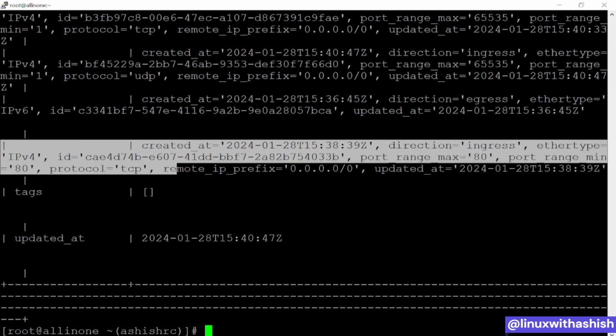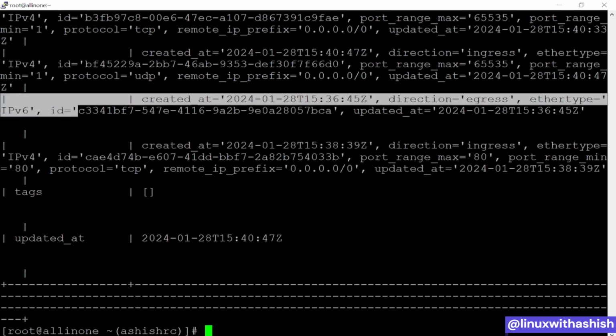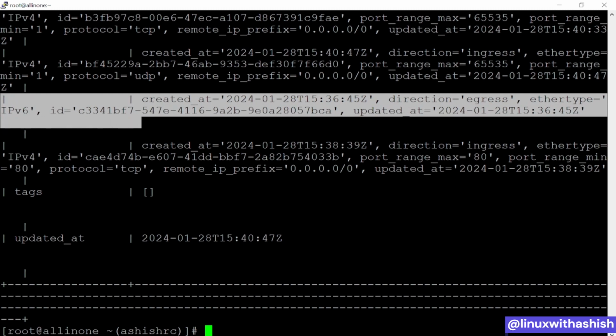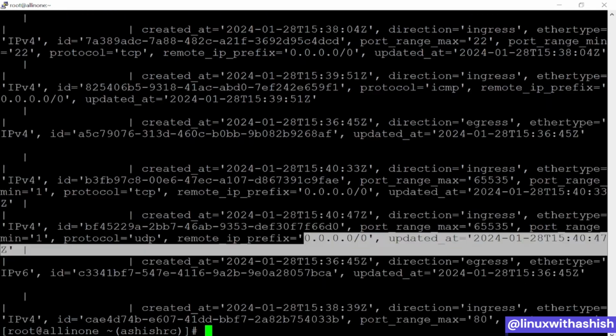Like, see, if I have enabled port 80, the traffic will come from any source on port 80. It will also be enabled for IPv6 as well. So the direction will be ingress, and also you can see UDP is enabled for the port and for all the remote IPs. Okay, and also you can check for IPv4.